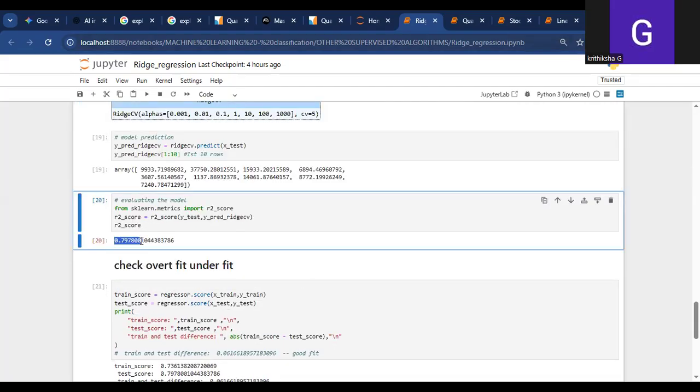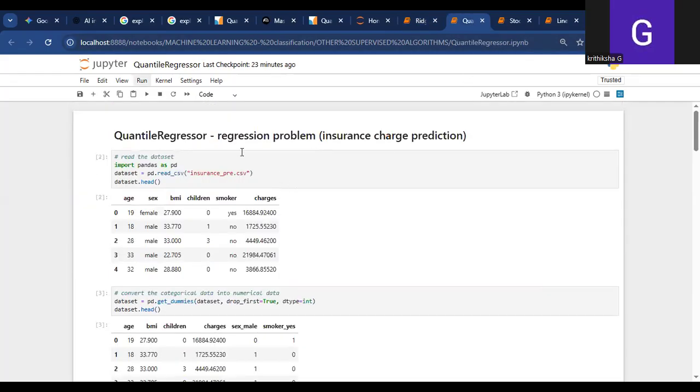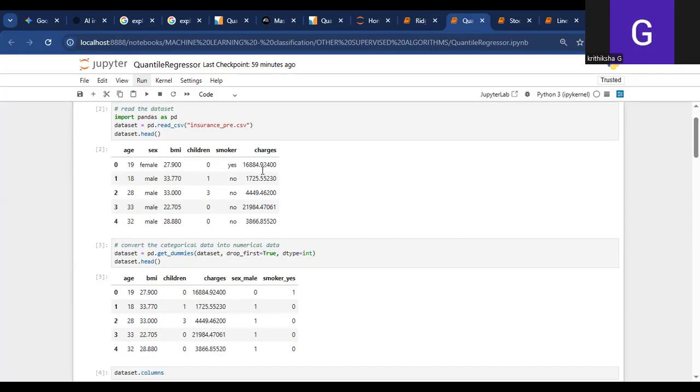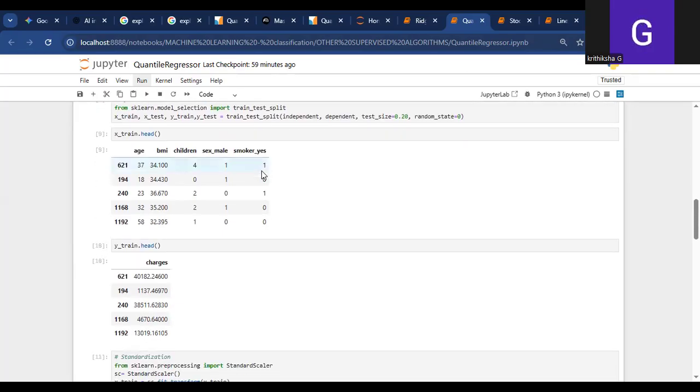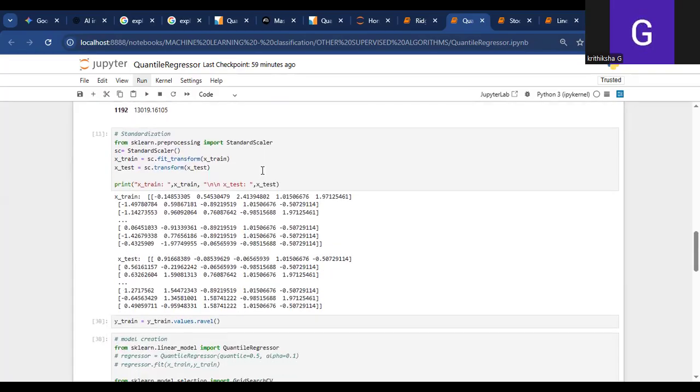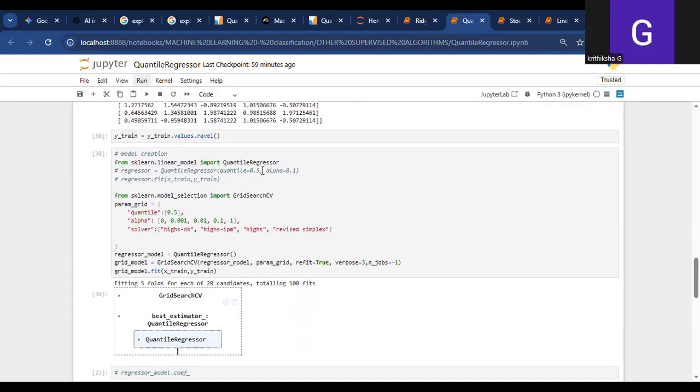So next, let me check the quantile regressor. Same here: for the regression problem I'm taking the insurance charge prediction data. I'm loading the data set, converting the categorical to numerical, splitting input and output, splitting train and test, standardization, and model creation.